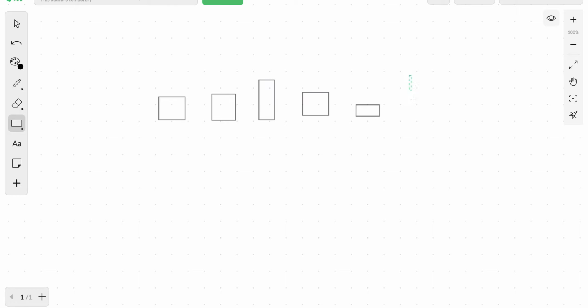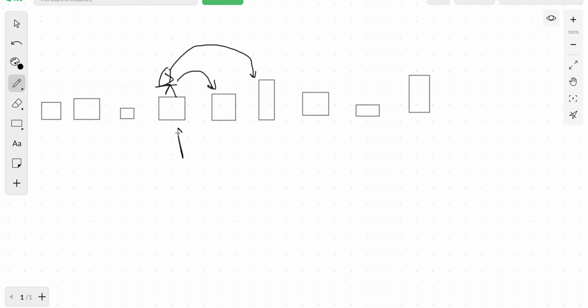Somebody is here on top of stone 1, and he can try to make a move to this one, or he can try to make a move to this one. So at any position, he could land on this one or this one.